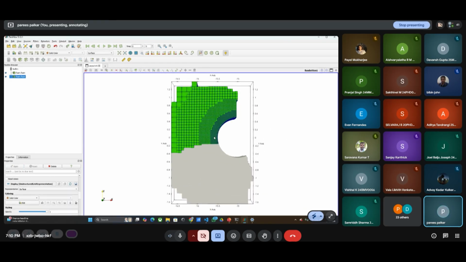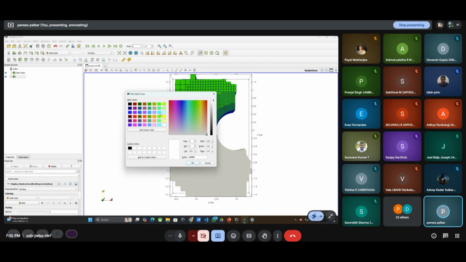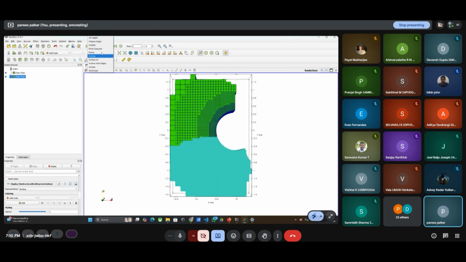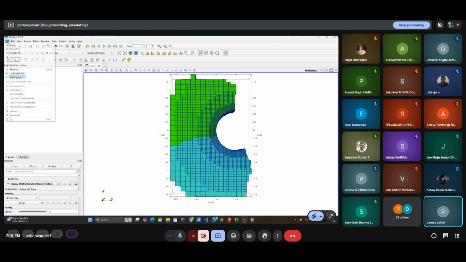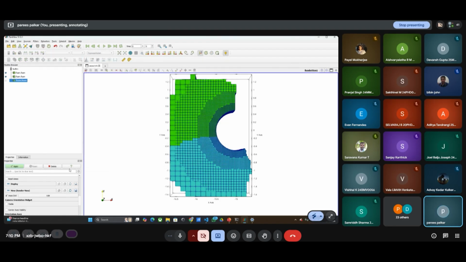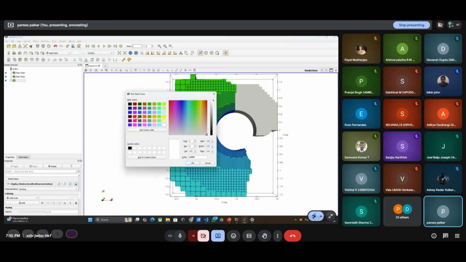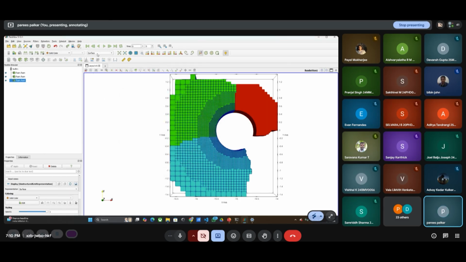Now see, the lower section has been generated. Let us mark it as blue and switch it to surface with edges. Open processor 3, foam.foam, apply. Another section has been loaded. Hit surface with edges. It is done.